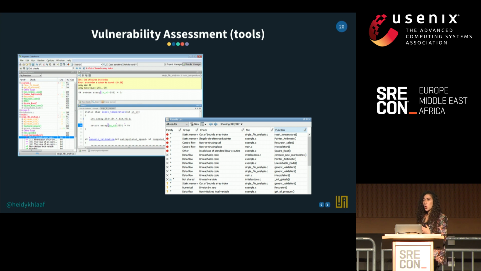And each tool has its own way of categorizing these errors. They don't do it in a very formal way. Like they call this data flow. Other tools might call it something else. So each tool really has its own language as well. But the good thing about these tools is that they can be flexibly integrated into your development process, but you just need to read the manual to understand how to do everything. And the best thing I think about these tools is that you don't need expertise in formal verification to be able to run them.